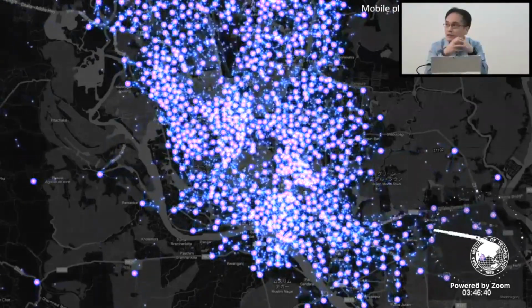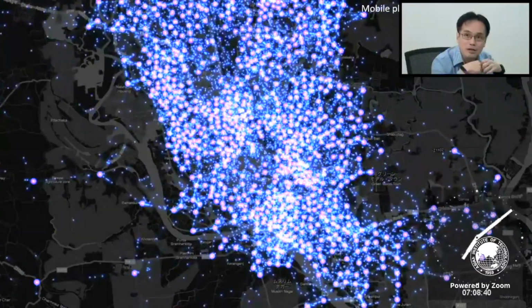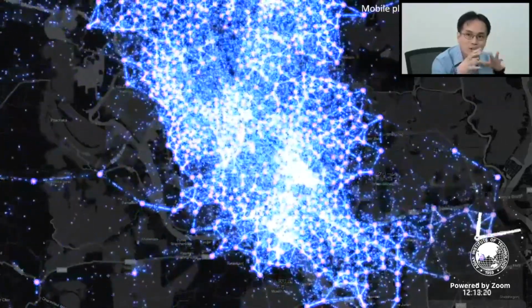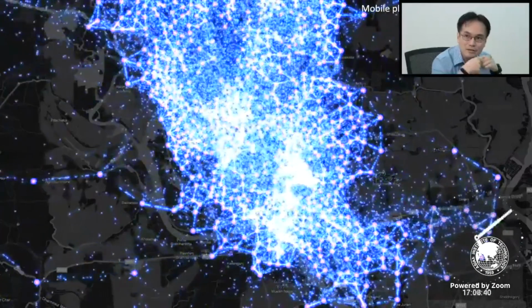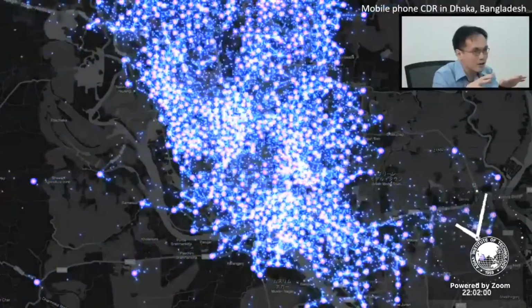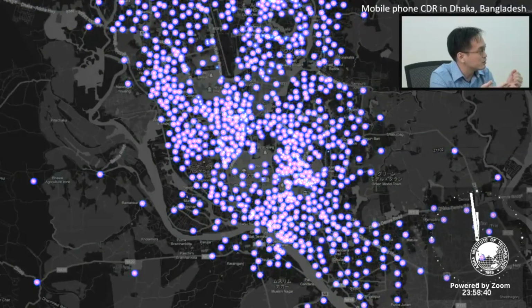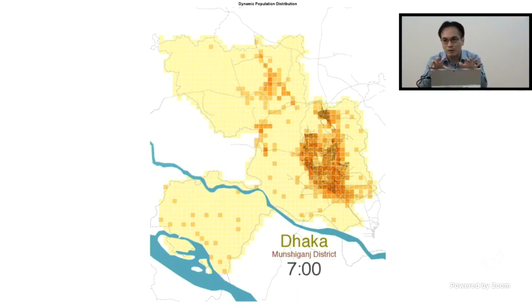There has been some preliminary pilot use of the data for visualizing people mobility. In this video, the purple dots are cell towers, and the blue dots are mobile phones. As time goes by, you can see in the clock, in daytime which parts of the city are much crowded and which routes people are taking. So this kind of data is useful to see the dynamics of the population in a day.